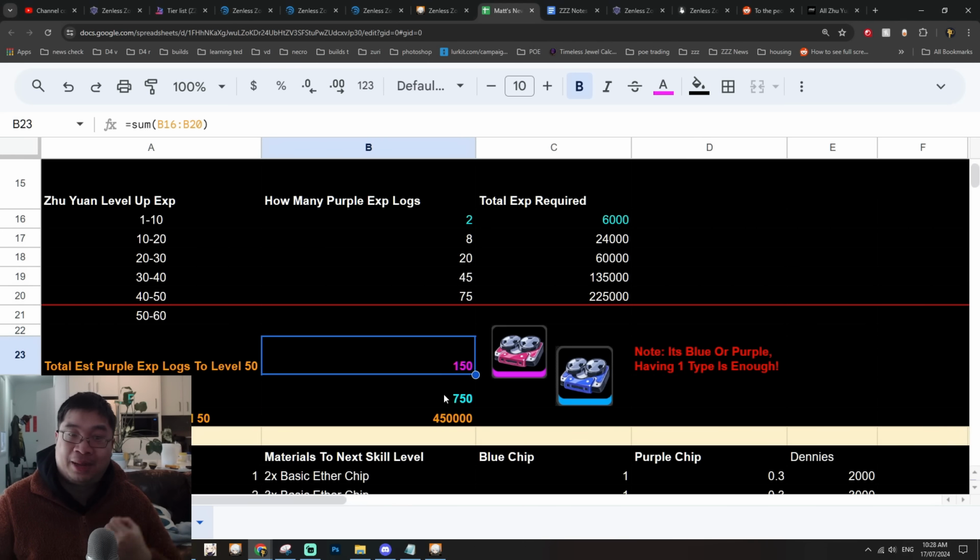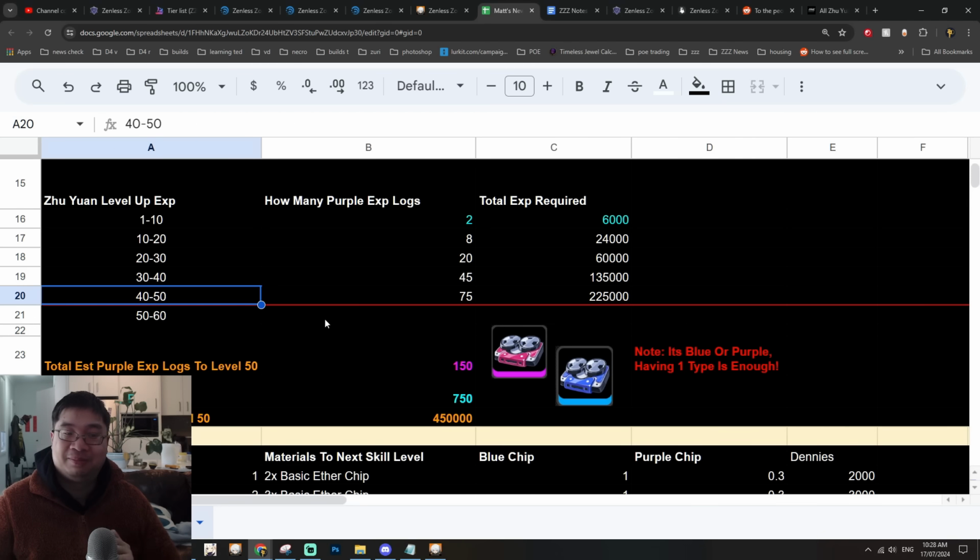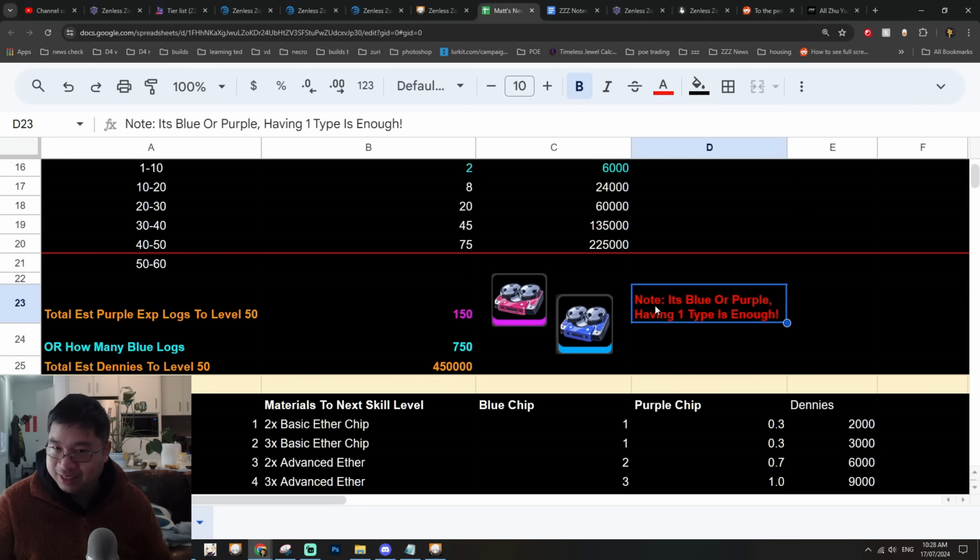So you can mix and match. You can have 100 of the purple ones and the rest you can match with the blue ones. You don't need both of those, you just need one type, and this allows you to slowly build up the experience you need for Zhu Yuan to level 50. And again guys, this is a reminder, you do not need both sets of the materials.